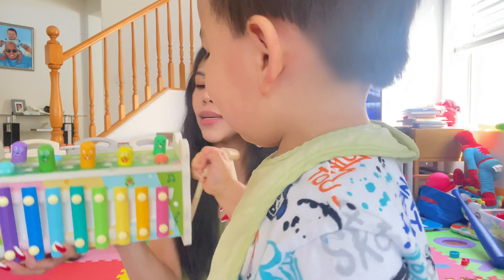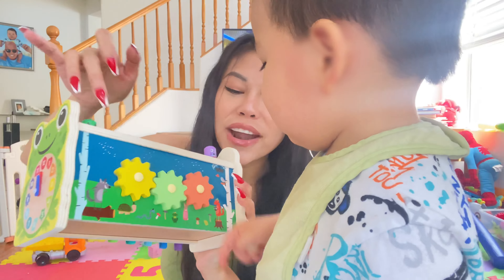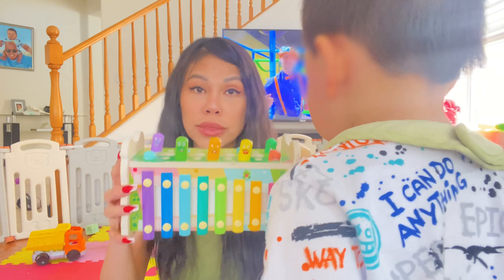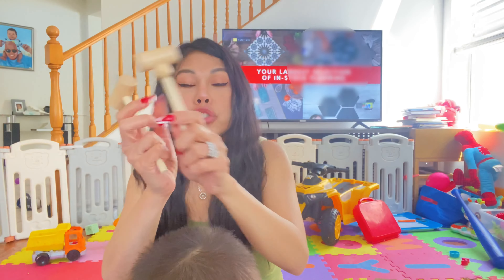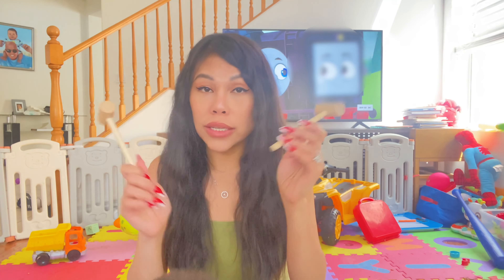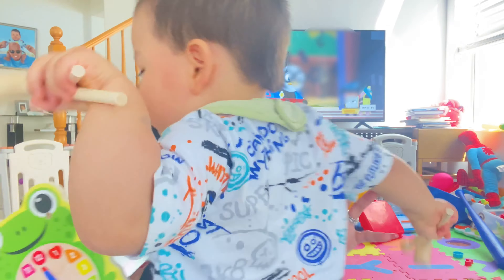My baby is already playing — you can use their hands. My baby is so happy already! Now I am going to tell you about this toy. There are actually two of this kind, and also two wooden drumsticks. So it's a wooden hammering pounding toy — magnetic woodpecker catches worms, it's a carrot harvest game, and there's a xylophone, and also number and time and rotation recognition. This is very good for motor skills.